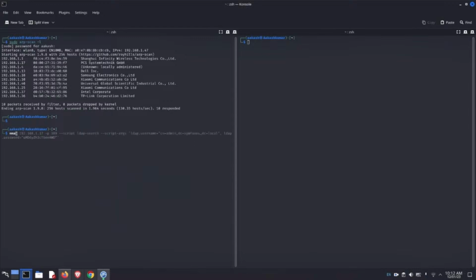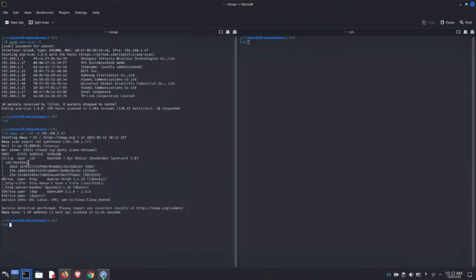Let's use nmap -p -s and the IP 1.17. There are 4 ports open, port number 22 SSH and port number 80 TCP.